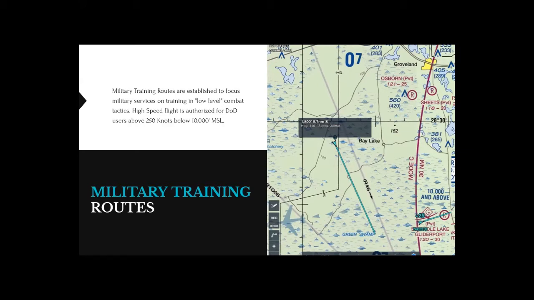No, they're not. Military training routes are established to authorize DoD, or Department of Defense, users to operate along those military training routes at low altitudes, namely below 10,000 feet, but we can expect it to be well lower than that, in excess of 250 knots. So this, in fact, is actually one of those T-45s that was tracking along that IR route at 359 knots. And not to call anybody out, but I hope whoever was in 422 Charlie Bravo was aware of that activity status. Whoever was in 2 Charlie Bravo on that day, you know who you are. I'm sure you called flight service to find out the activity status of IR-46.